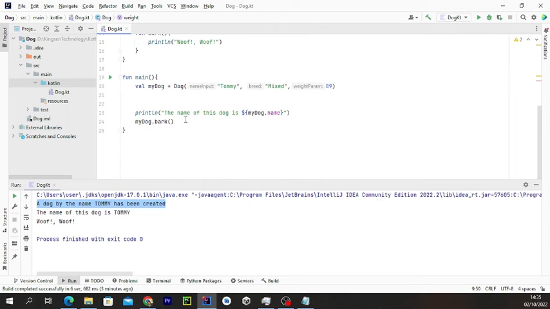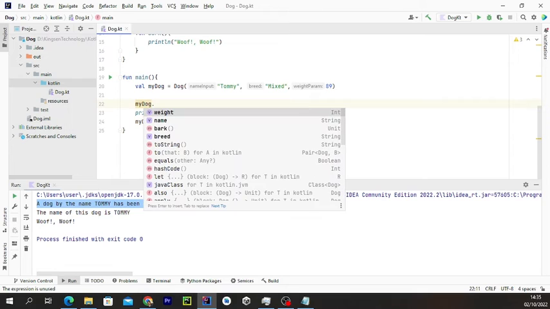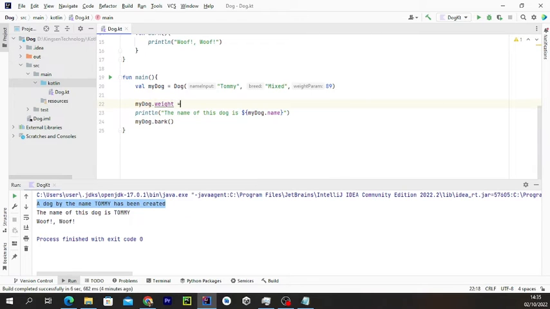So let's see an example over here. Since we have the weights, we specified that the weight is 89, but now we change it to, let's say, -9.